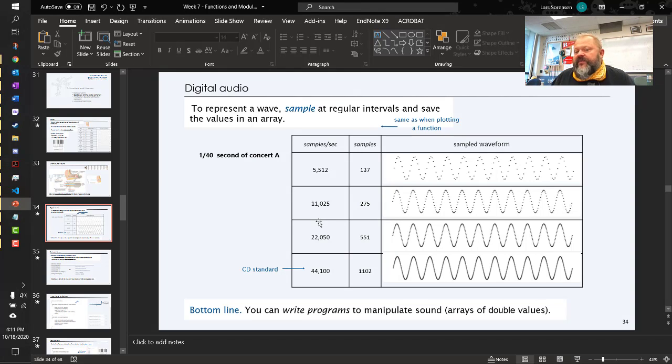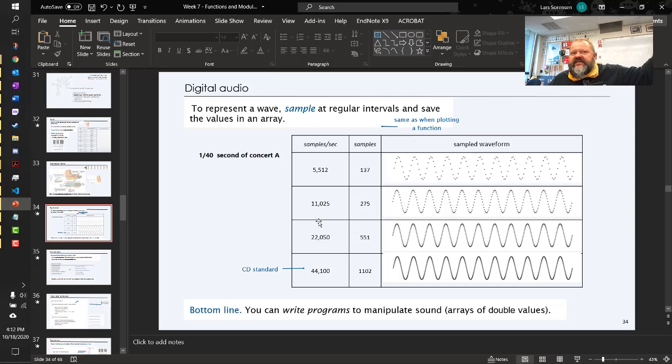So what do we do? We go look. And when we go look at where that wave is at a certain period in time, that's called a sample. You've probably heard that before. And in order to make sure you really have a good representation of that wave, you want to get as many samples as possible. And as you can see there, you see that table. It shows you what different waves look like depending on how many samples you take.